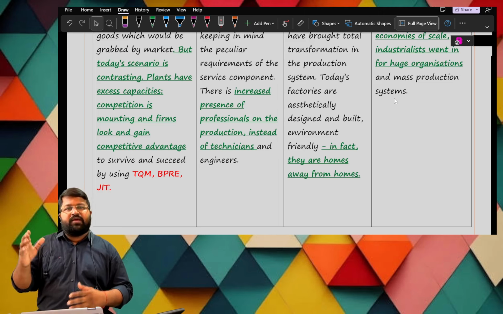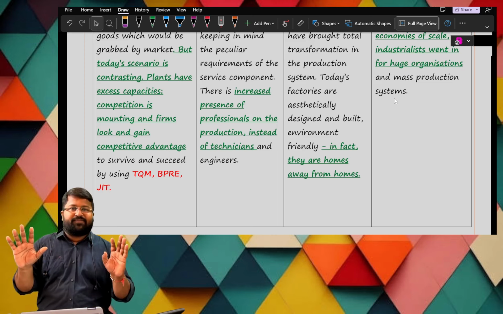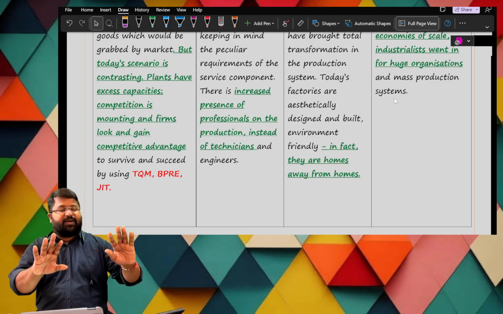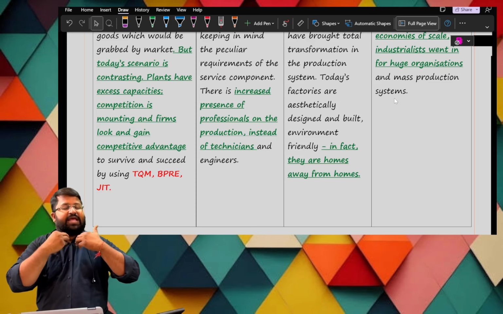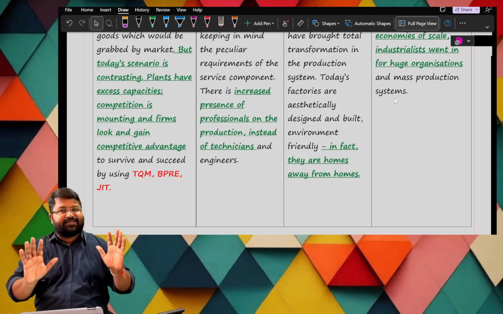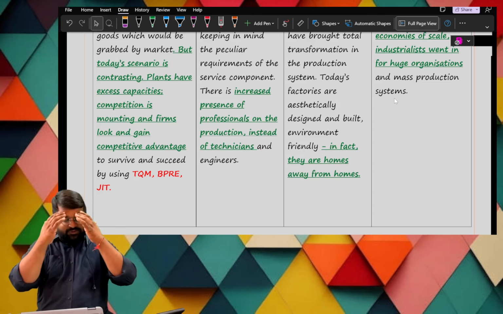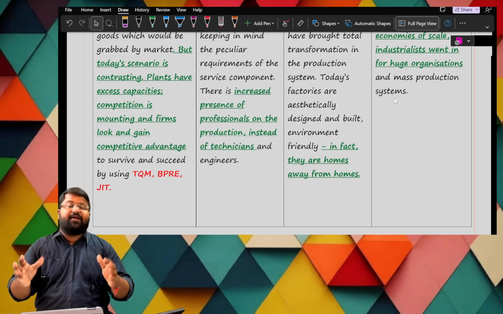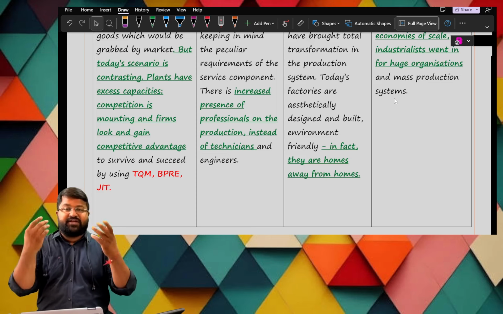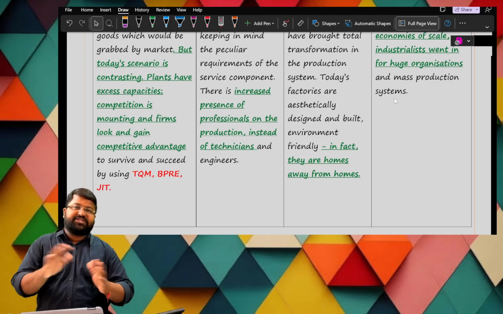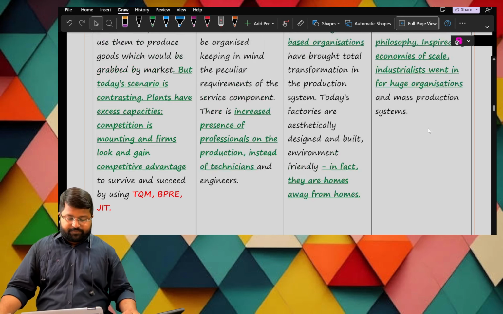Initially, what was it, buddy? It was like four walls. That's all. No air and all. Now, peace of mind. So now employees are really happy to go to the office. But in olden days, why should I go to the office? It's a really wasteful place. I feel really troubled there. I feel tension there. There's a change from that. Okay. What is the next one?